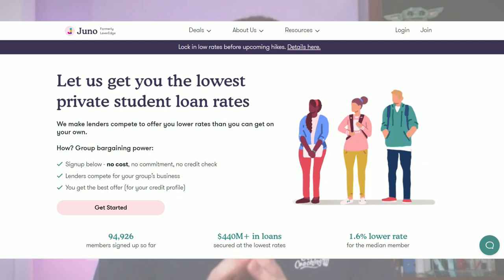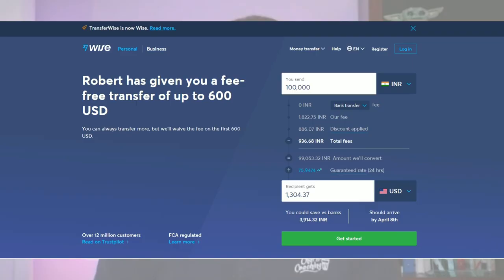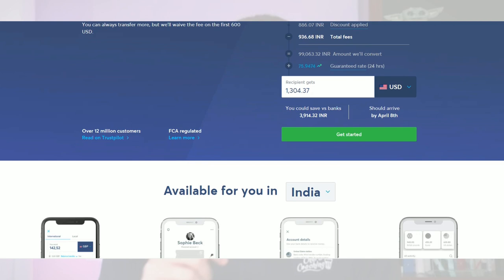Connect with seniors on LinkedIn, join those Facebook groups and WhatsApp groups — that's where you'll find connections, roommates, and resources. Two more resources to know about are Juno and Wise. Juno is a great company to help with tuition loans at amazing interest rates, you can also refinance a current loan, and Juno offers medical health insurance for students at very attractive rates. Wise is great for all international money transfers — wiring money that's safe, secure, fast, and has the best transfer rates. There's a free $600 money transfer offer via the links in the video description.